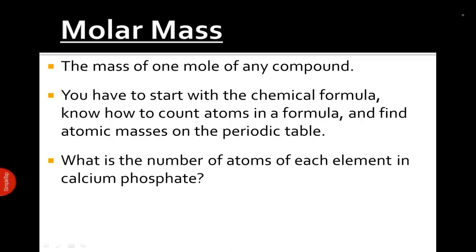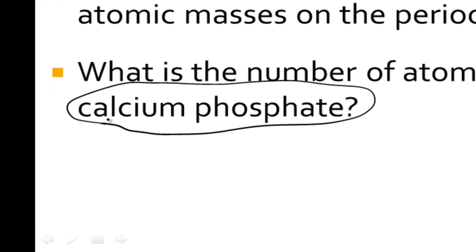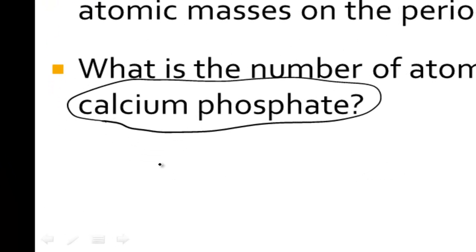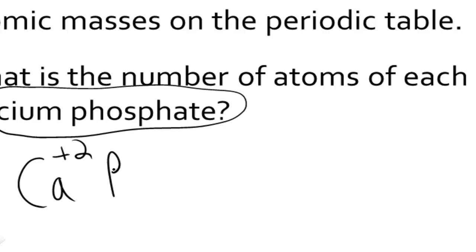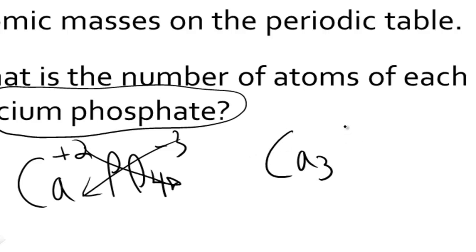So if the first thing we're going to have to do is start with a chemical formula, it is possible that you would be given instead a chemical name such as calcium phosphate. So the first thing you'd have to do is change your name into a formula, calcium having a +2 charge, phosphate being PO4 with a -3 charge. By the time you've crisscrossed your charges, you get the formula Ca3(PO4)2. You should know how to do that by now.